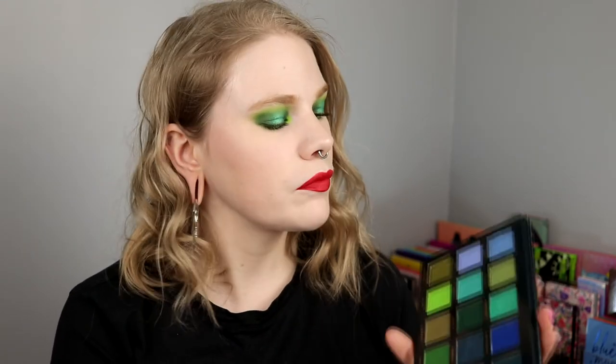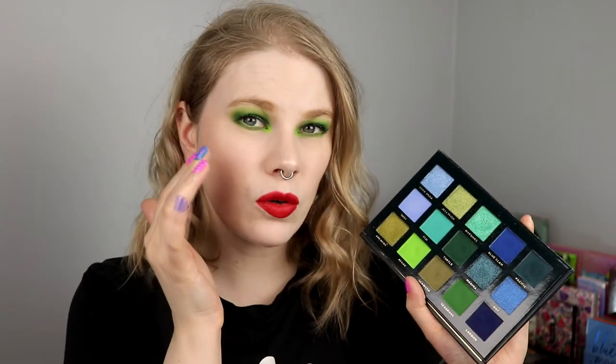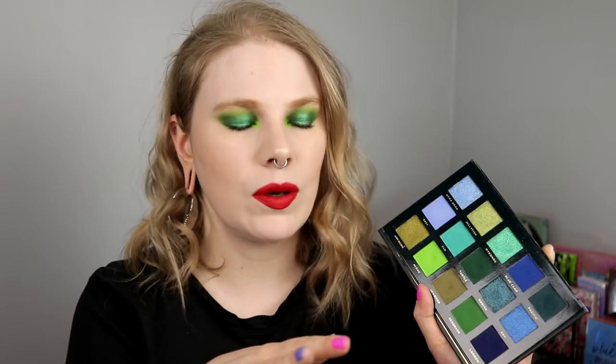So this is my green halo eye with the Oceanic Palette from Ace Beauté. Just for a little recap: I used Mykonos as my halo shade, Turtle as the dark one, Seagrass in my crease and underneath my eyes, and Alge in my inner corners. I really like this look. The only thing I wish is that I had used a glitter primer for the shimmer in my halo — it worked, but I think that might bother some people.